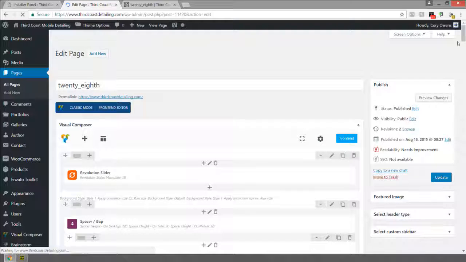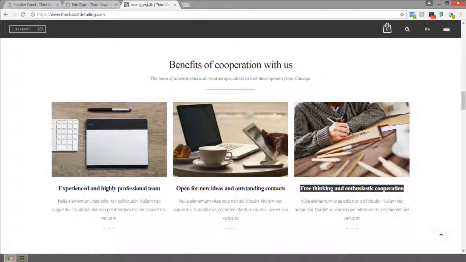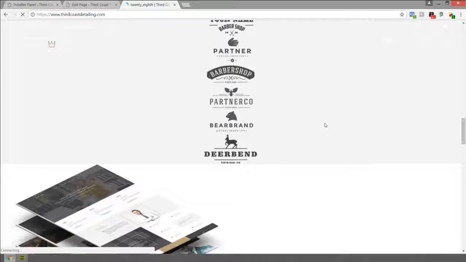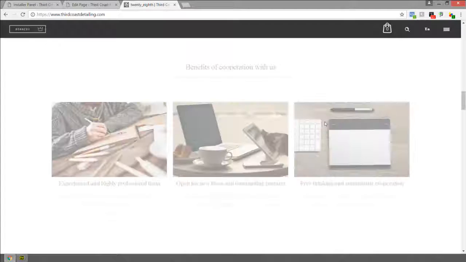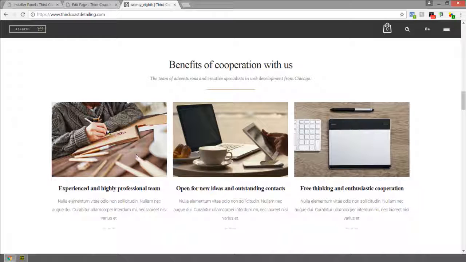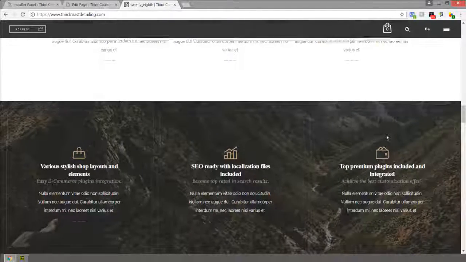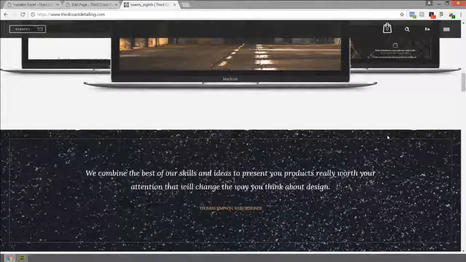But now let's refresh our page and see if our images are switched. Since we've updated and made changes to those two images only just by dragging and dropping, boom, they show up in real time once we publish the page. Okay, so it's really easy to go in here and make sophisticated changes to your website.